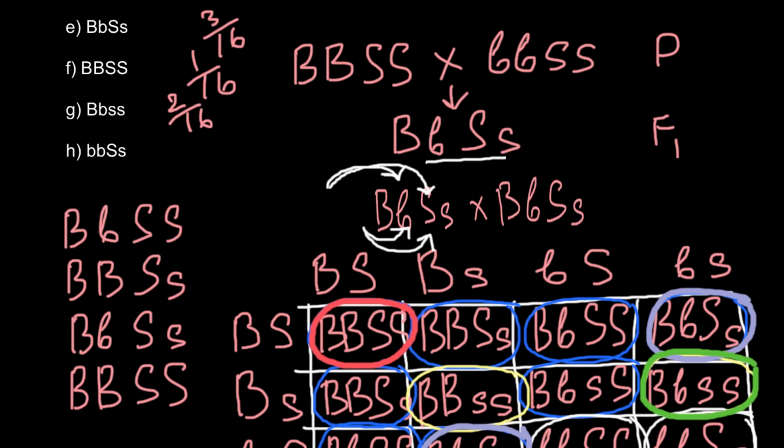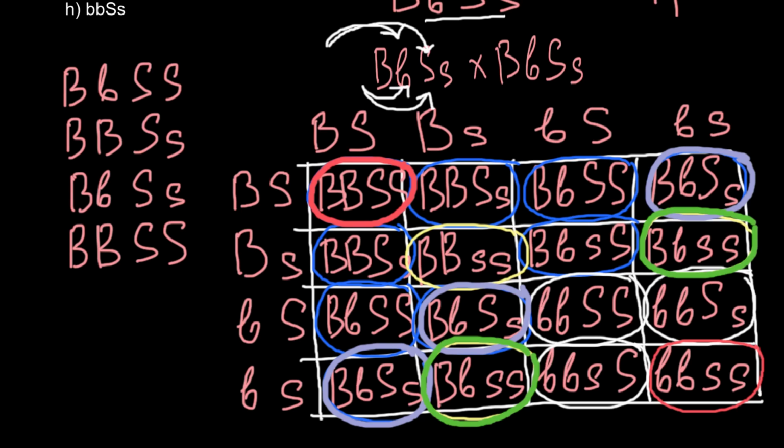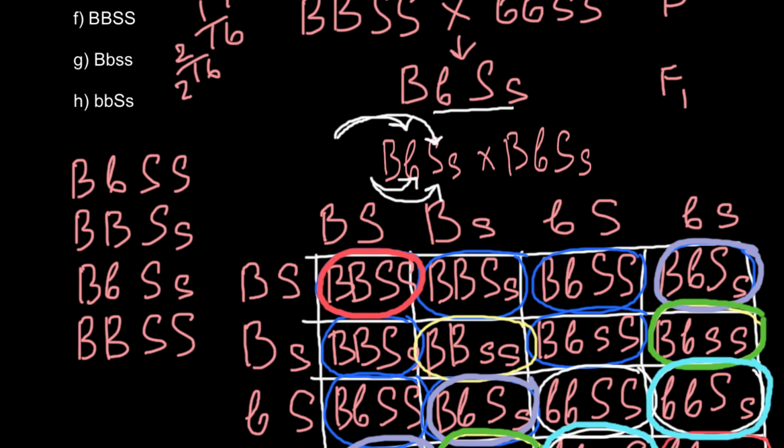And the last genotype would be small b and capital S small s. So once again we are returning to our table, and as you see we have two such genotypes here, and this is going to be the first one. Those, as you see, this is different order, small b like here, and small s capital S, but this doesn't matter, we can easily switch them. We can put capital S here and small s here, this doesn't matter. And we have a second genotype that is also going to be small b and capital S small s. So also 2 out of 16. So the answer 2 out of 16.